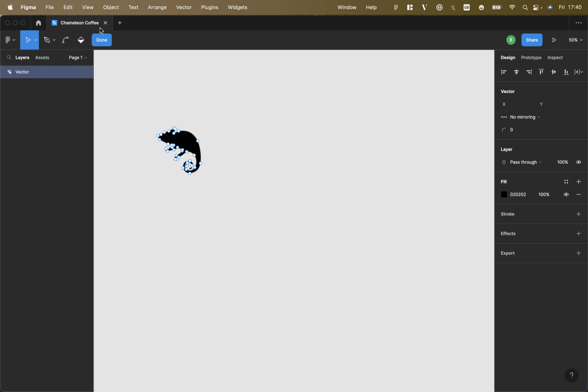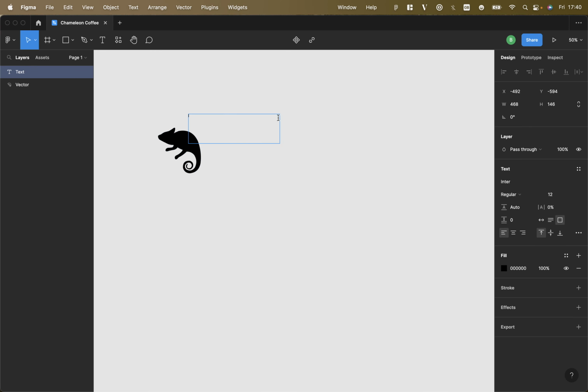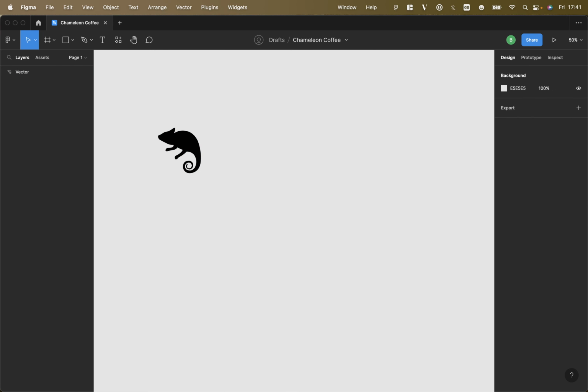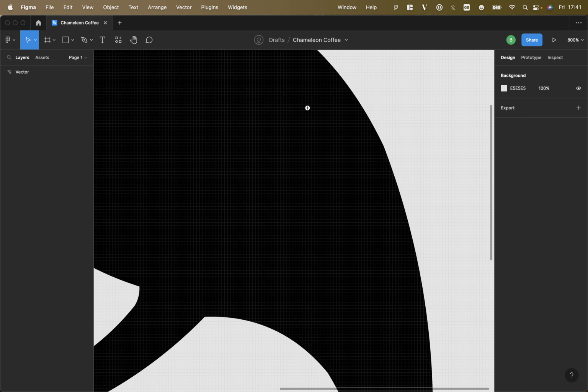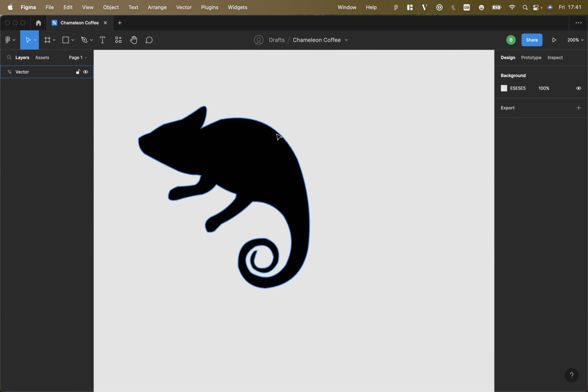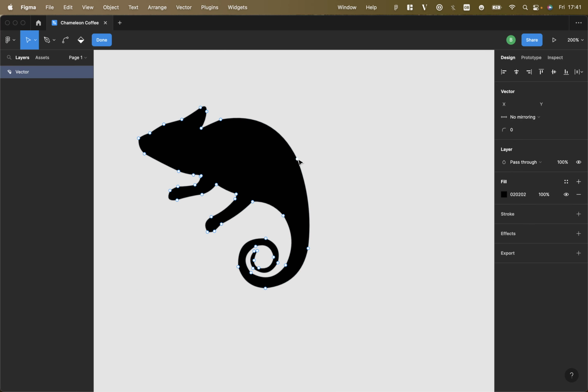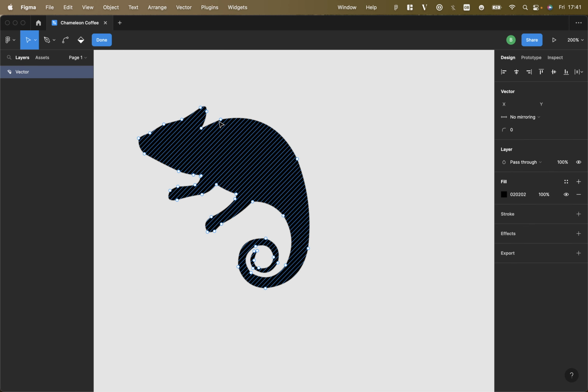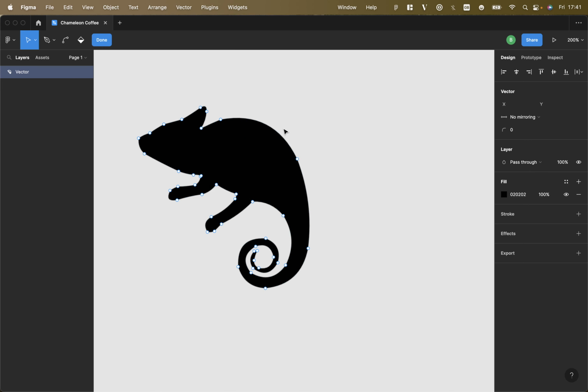Now, did I explain what vectors are? Let me just do that. Vectors are scalable graphics. So you know how we saw the pixels on this, so it doesn't scale up well. That's not the case with vector graphics. You can zoom in as much as you want. You're seeing squares there because that's just the artboard. What this is, it's a vector graphic. So it's actually what's called a Bezier curve, a mathematical representation of an image.